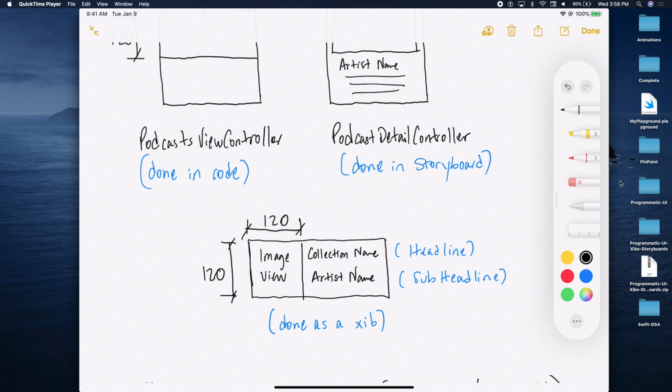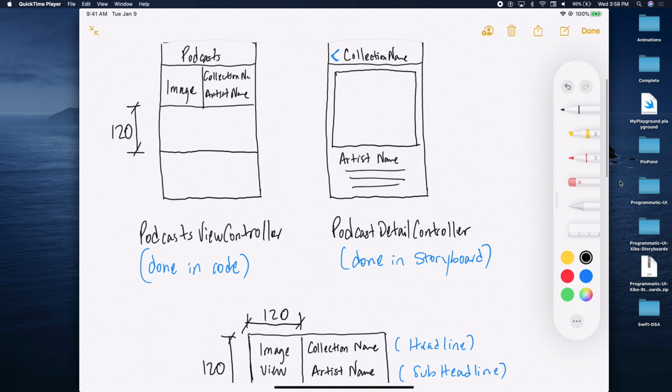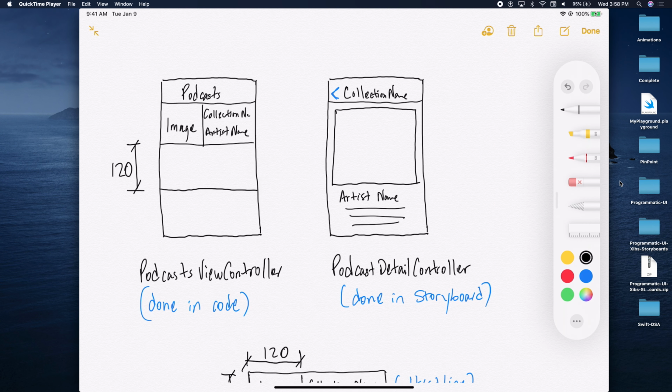So we created a zip file. We were able to access our zip file, and we registered our zip file on the podcast view controller, right? We saw two different ways to register a cell: registering a cell using a class or a custom class, and registering a cell using a nib, which is what we did here.